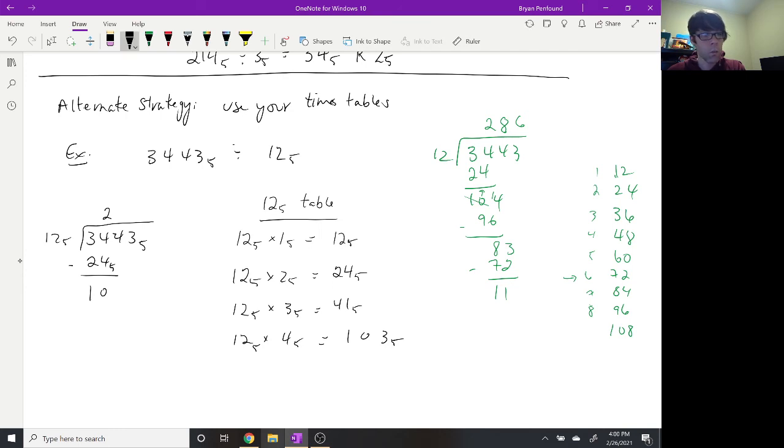Okay, obviously we can't divide these leftover things into 1, 2 groups. So we need to bring down the number 4. And now we're going to think about, okay, how close can I get to 104 without going over? And it turns out that we can get pretty darn close, right? We can actually get to 103, and that's the fourth multiple of the number that we're working with. Okay, so I'm going to put a 4 up here because I know that 4 times the number we're working with is 103. Okay, we're going to subtract this to get 1 leftover unit.